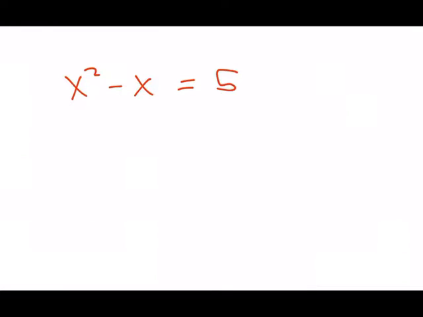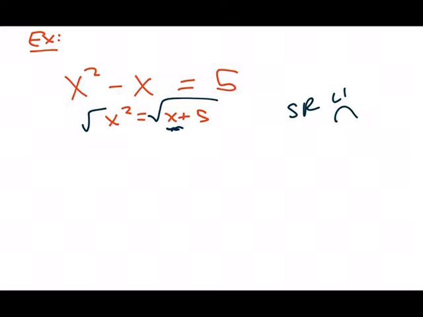So if you look at this example here, x squared minus x equals 5. If you tried to isolate the squared term, we sort of have a problem. I could add x to both sides. But what happens now? If I try and square root both sides, I have an x inside here. This isn't a number. I'm not going to be able to manipulate this. There's no way that I'm going to be able to get all of my x's on one side and all of my constants on the other side. So the square root method will not work on a problem like this.